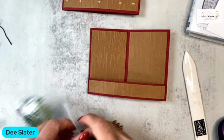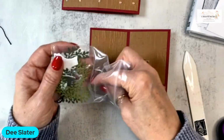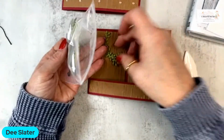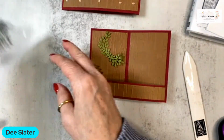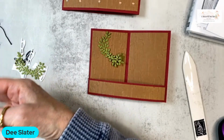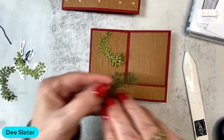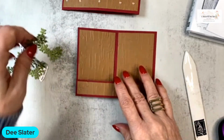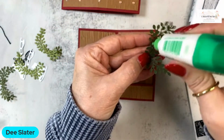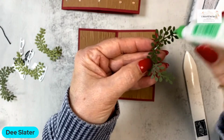So let's go ahead and get our greenery put on. So we'll get all of my pieces. I'm going to put those off to the side here. All right. So I'm just going to kind of hold this up in the air and put a little liquid glue on it. Just kind of hitting some of the things.